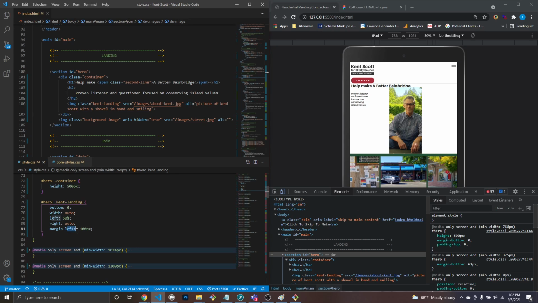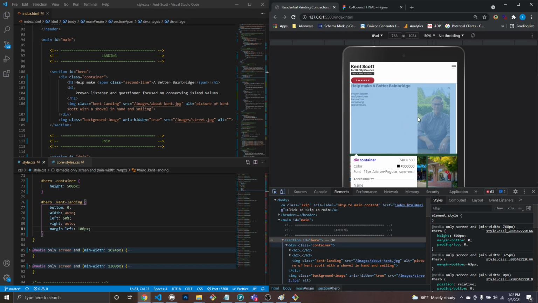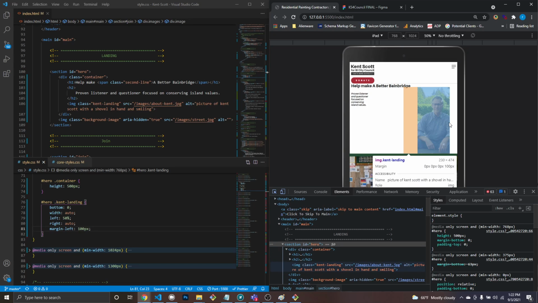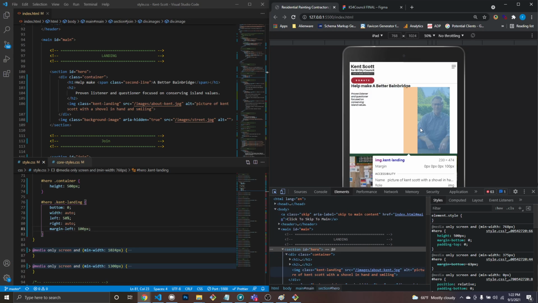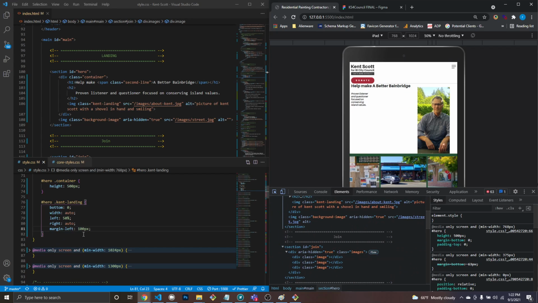So if I do left, I could have margin left. So if I want to keep going left, I give it a negative value. A negative margin left value takes it to the left, while a positive pushes it to the right. If you think like on the x-axis, negative is left, right is positive. So I'm just setting its position to be in the center of the screen. And then we're basically, if you see the margin, we're positioning off of this center line. So that's the center line, and we're pushing away from it, so that when the container gets bigger, it keeps pushing off of this center line, and it doesn't actually follow with the container. And that's how I want to do this.